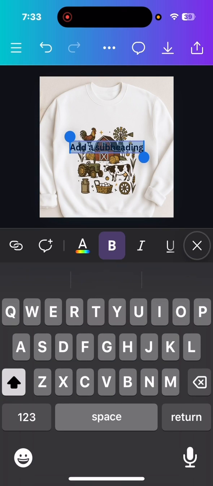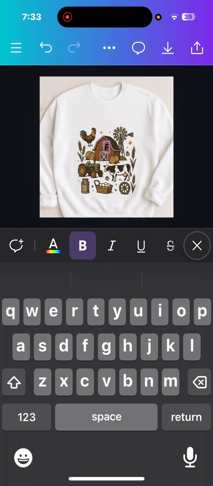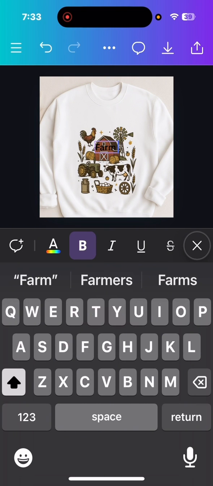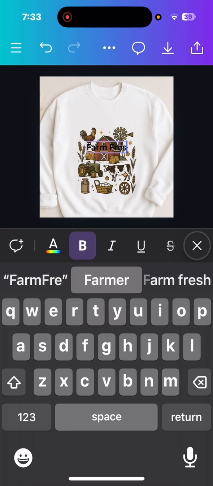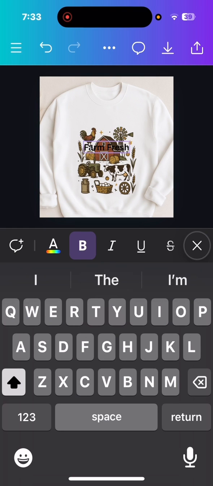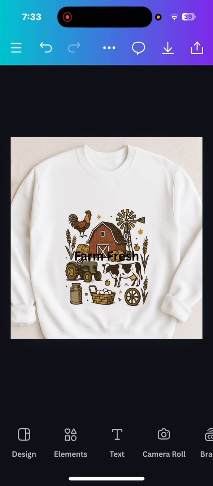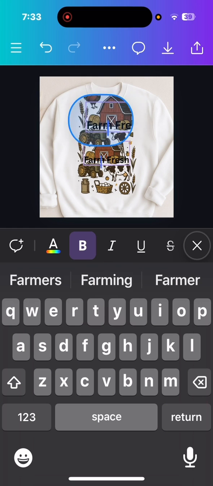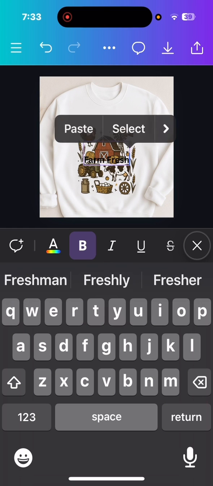Then I think I might want to put some text on. So I put the text on. I put Farm Fresh as my text. And then I changed the font to something nice. And then I had Farm Fresh with the picture. So it looked good. So right now I'm writing out Farm Fresh. And then I'm going to put it on the top of the image as soon as I can find it. I couldn't find it, so I had to slide the image out of the way.